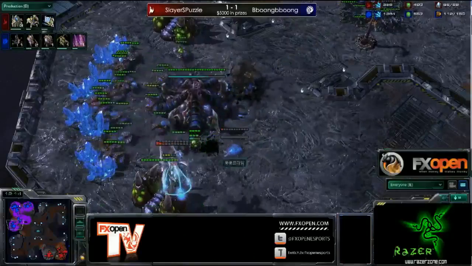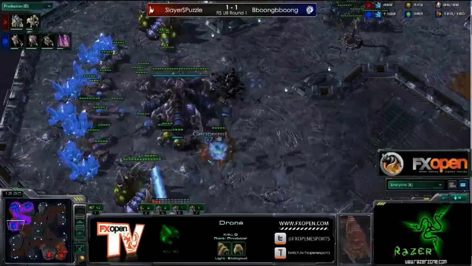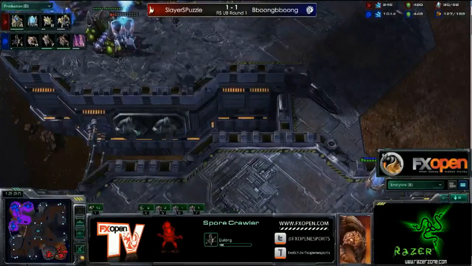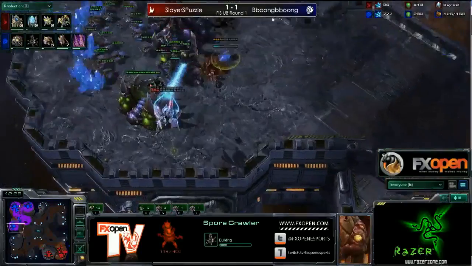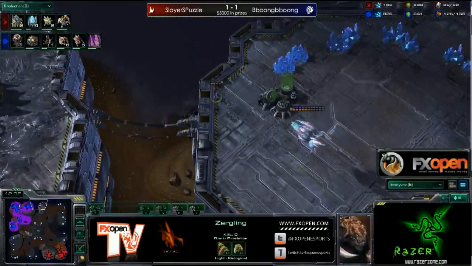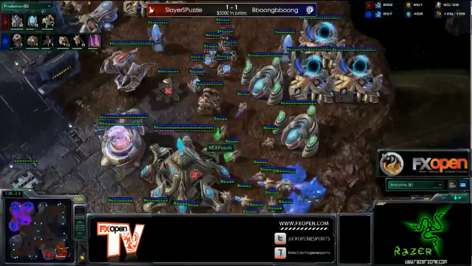There we go. And he's going to be forcing some Spore Crawlers. And the Void Ray flying back into the main base, going to get chased away by the 2 queens. And Puzzle's backing this up with Immortals now, actually. Yeah. He's actually warped in a lot of these sentries like I was expecting. He's got 9 sentries on the field and still has a ton of gas. So this is going to be a really ridiculous follow-up from Puzzle.